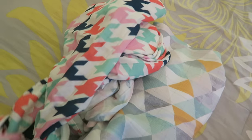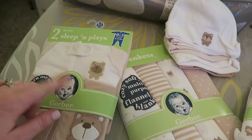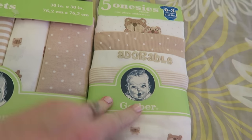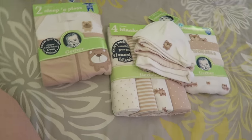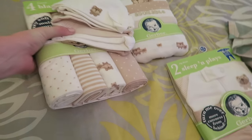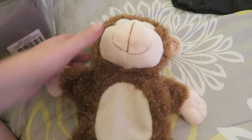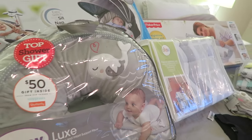This set as well is from Chris's mom — it's the little sleepers, flannel blankets similar to receiving blankets, onesies, and little beanies. It's all tan and white, just another neutral color. I think she's just super excited and buying literally everything she can see that's gender neutral, which is definitely useful. She also got us a cute little teddy bear — a little teddy monkey actually — super cute.